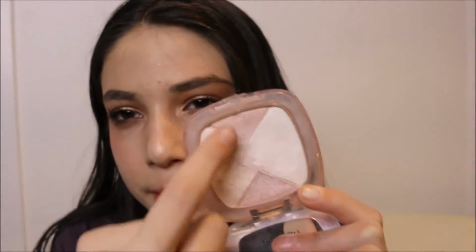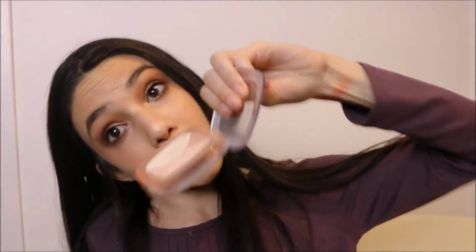What I like about it is that it's not too pinky and not too stark white, but in between. And I like how it has champagne, pink, white, pink. You just swipe your brush, or if you want more champagne, you can go here, or if you want more white, you can go there. That's what I like about this. But the packaging is really pokey, first of all. I don't like when packaging is like that. I'm starting to hit a little bit of pan, or it's hard pan, I have no clue, sorry. But I'm hoping I can use this up because I use it almost every day. I have mixed feelings about it, but I'm hoping I can still use it up.